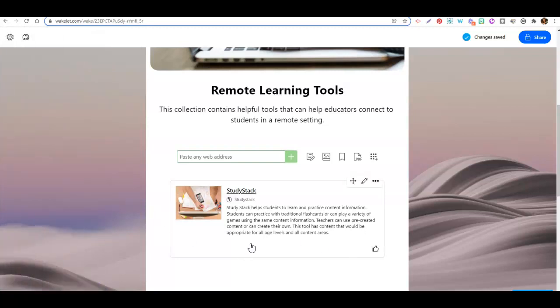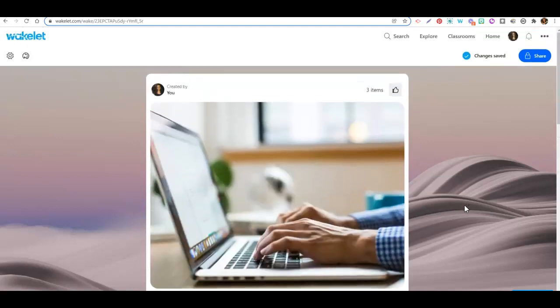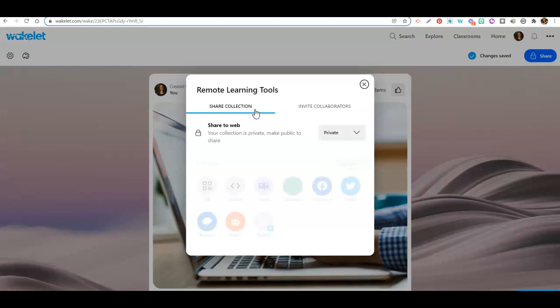All right, so let's say your collection is done and you are ready to share this out with other people. There's this handy button up here called Share, and I want to show you a couple different options that exist inside of Share. So if I click on this, we see two tabs. You can share your collection or you can invite collaborators. Here's the difference. Share collection means that you want to give this as kind of a read-only link to people that they want to take a look at this collection. So for example, maybe you have set up a collection of resources you want students to use for a research project they're working on. You want them to read these resources, but you don't want them to add anything to this collection. Read only. That's what Share Collection is.